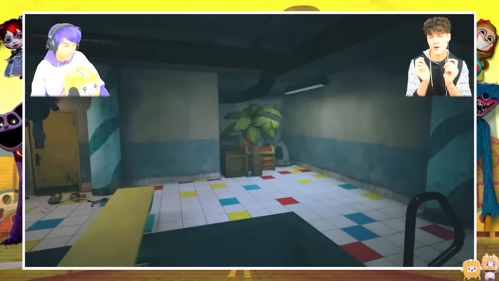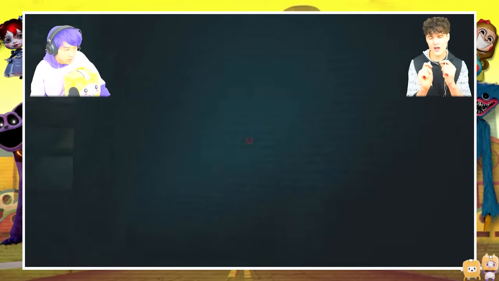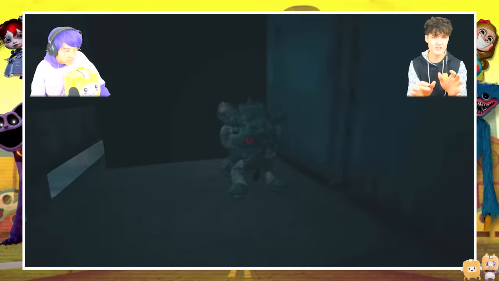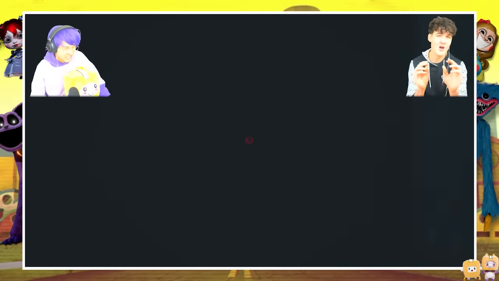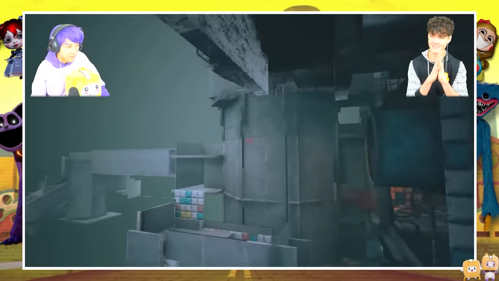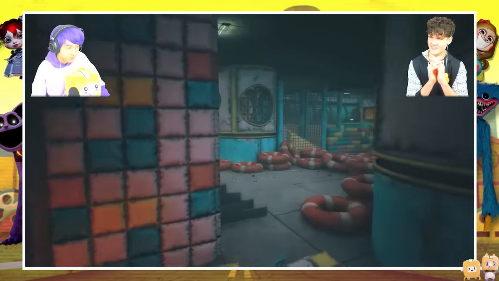By the way, guys, at the end, we'll actually show you how to beat Catnap super, super easy. Because normally the Catnap boss fight is really tough. It took us a bunch of tries to beat it. We'll show you how to do it first try, no problem. Oh, that was Crafty Corn. You guys see that?